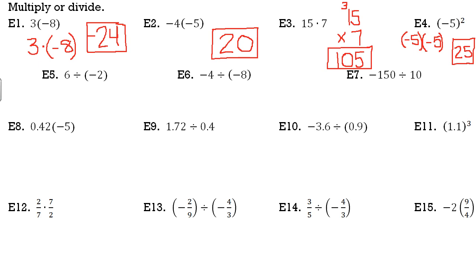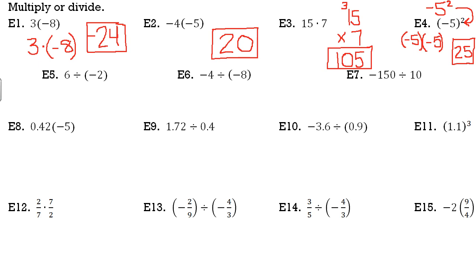Now, the interesting thing is, and I didn't include it here, but you do need to know, that would not be the same as if it was written like this. If the negative sign were not in parentheses, then according to our order of operations, exponents would have to come first, and then you would bring the negative down in the end. So this and this are not the same. I like throwing that in there because that's one that I can stump just about anybody with at any level, because it's something that people don't think about.